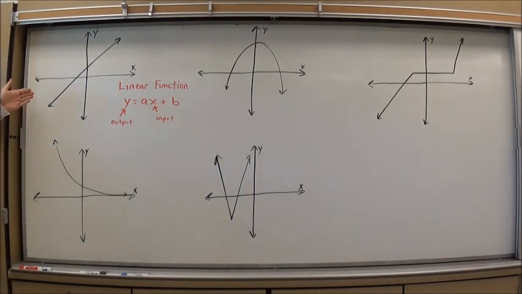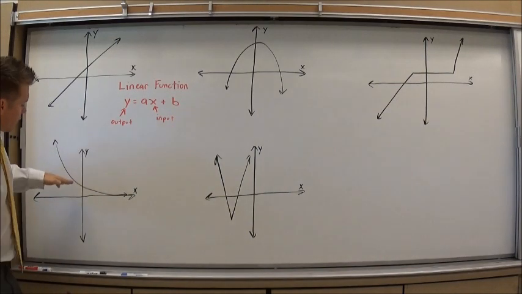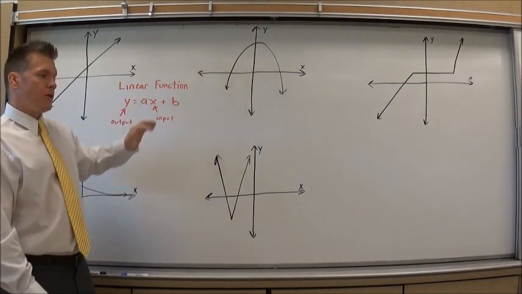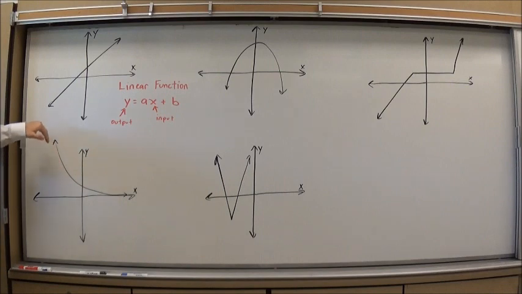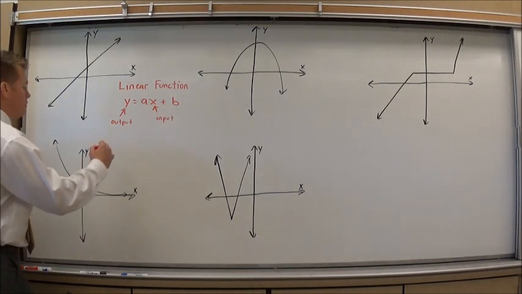Our second one, when we have a curve that is coming from real high and curving down low and flattening out, or starting flattening out and curving up steeper and steeper. This was kind of that idea that something was going faster and faster or slower and slower. We can tell by the change. This is called an exponential function.